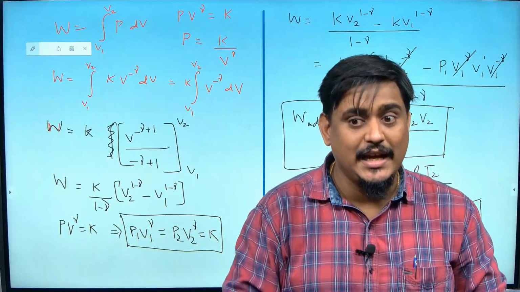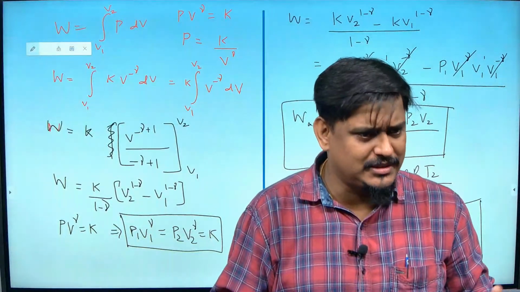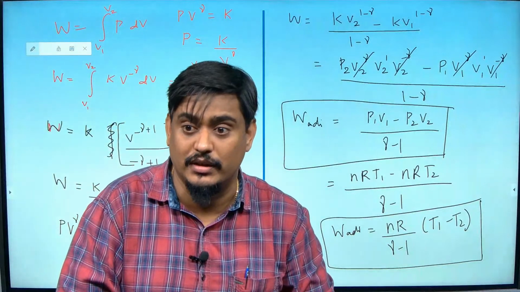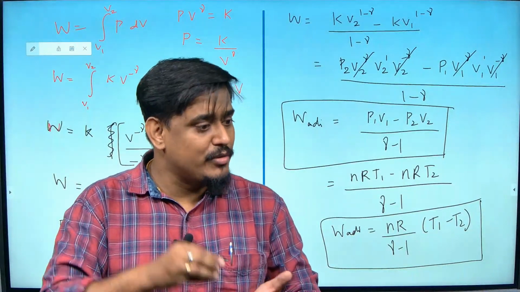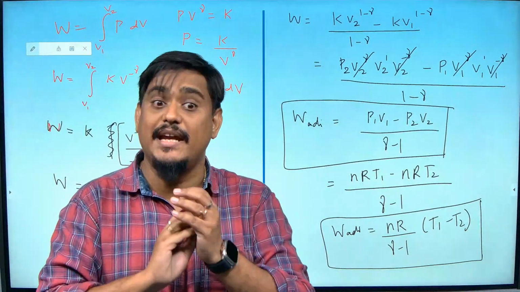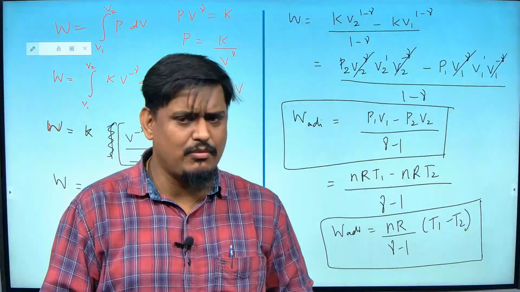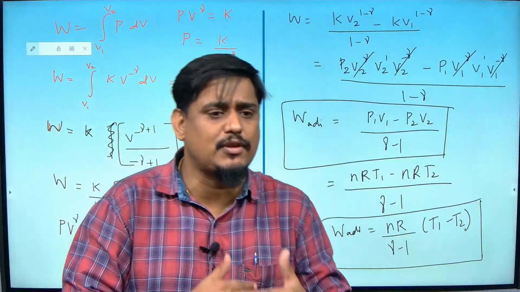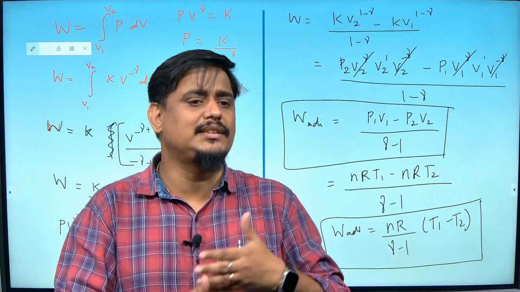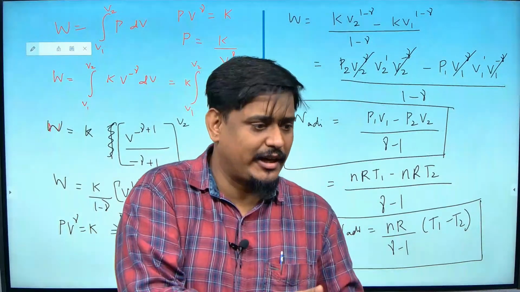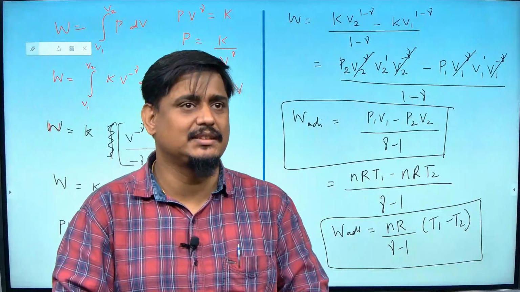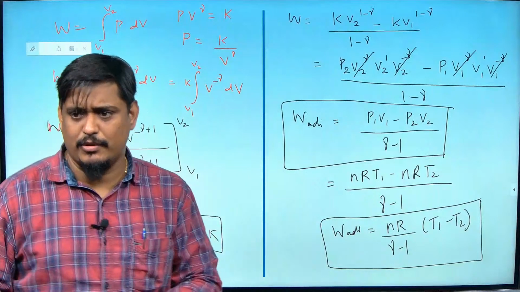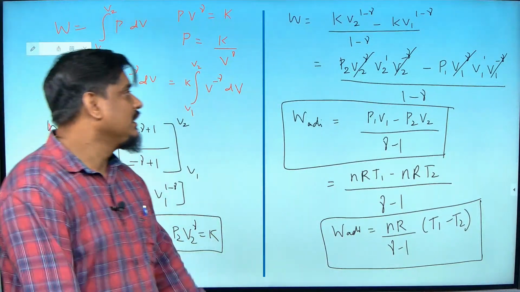But again I am repeating, next class we are going to finish thermodynamics, almost over now. Some last things, and next class will be focused more on numerical solving. We will take numericals of this chapter and we will start KTG. Now KTG is a small chapter. Almost we are towards the end of the syllabus. So next class I will spend on solving more numericals from thermodynamics and doing some part of the remaining chapter, that is the second law of thermodynamics and heat engine, some basic things. I'll talk about Carnot engine also.